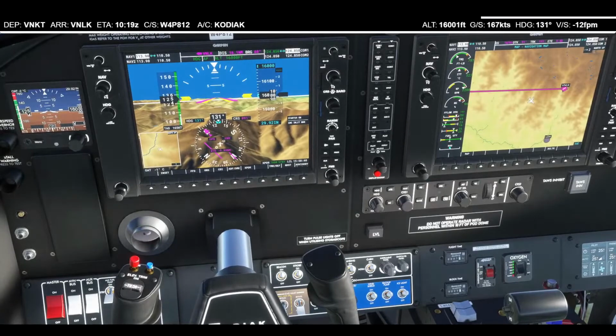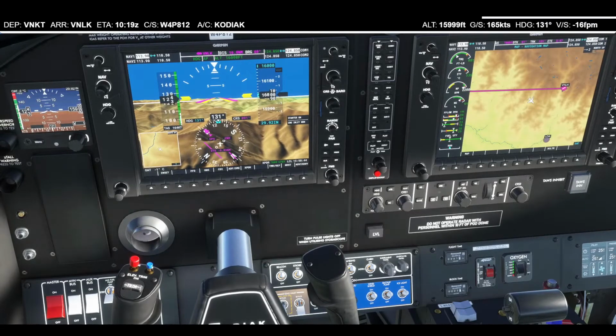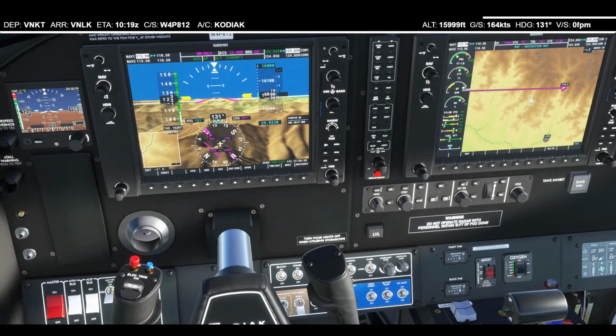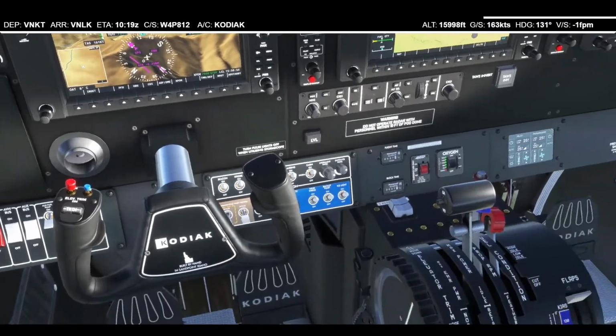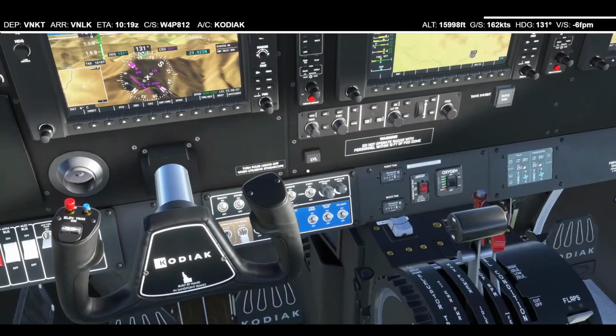I believe the approach speed was about 85 or something for the final approach. See if we can decrease it a little more.